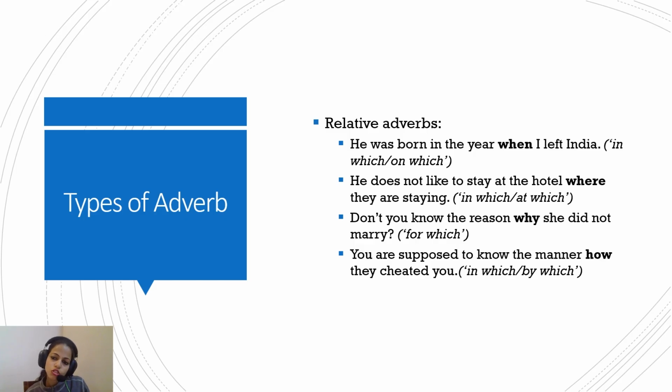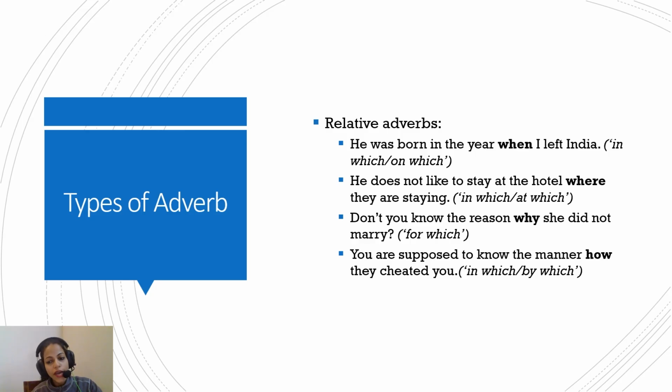So these two clauses are joined by the adverb when. Similarly, in the statement, he does not like to stay at the hotel where they are staying. So there are two clauses. One thing is that he does not like to stay in that hotel, and the second thing is they are staying. So these two parts are being joined by the adverb where. So at which, in which, or where.